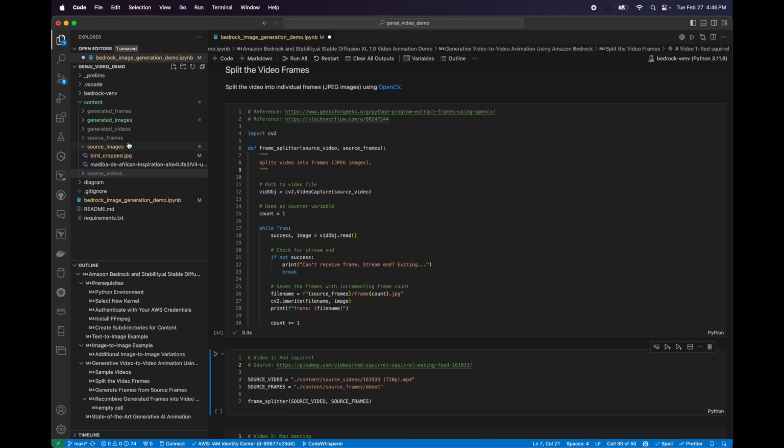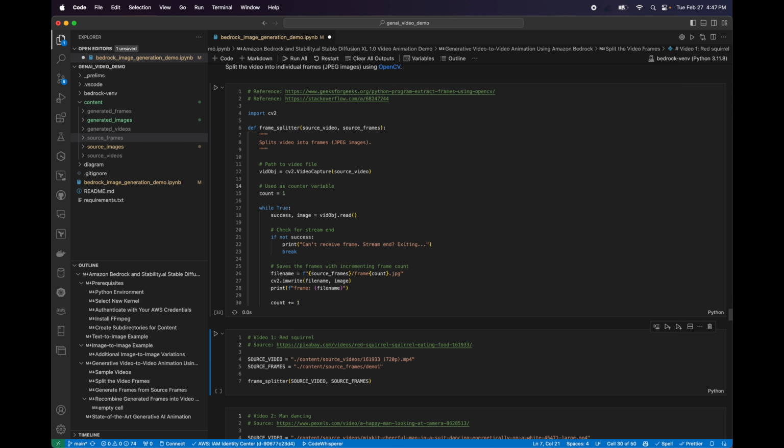And again, if you remember our content, we have source frames. So the video you download, you'll put in this folder. I have some in here. And then when I go ahead and split them, it'll split it into folders. And I've numbered mine like demo 1, 2, 3, 4 through 7, because I have 7 videos that I've used to build this demonstration. And then we'll talk about that in a moment.